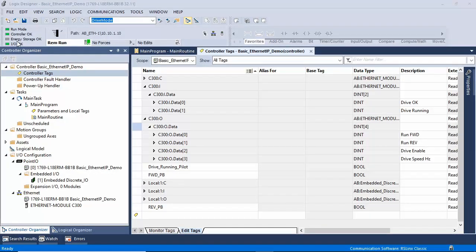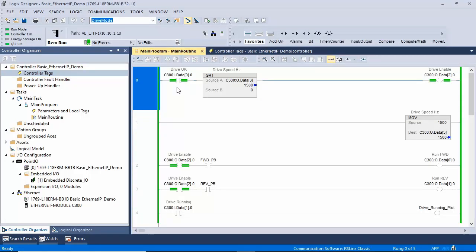I've created a sample routine that will demonstrate how to read and write to the C300 drive over Ethernet IP. But before I show you that, I wanted to show you what I did here in the tag editor. Basically, I just came over and put descriptions on the parameters that are coming from the drive to the controller, and then from the controller out to the drive. It'll make it a lot easier once we get into the routine and you start adding contacts, coils, and things like that. So that's kind of a simple step. And now let's have a look at my routine.